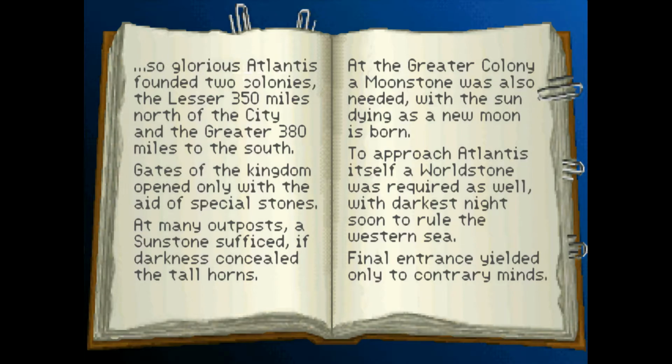Glorious Atlantis founded two colonies, the lesser 350 miles north of the city and the greater 380 miles to the south. Gates of the kingdom opened only with the aid of special stones.